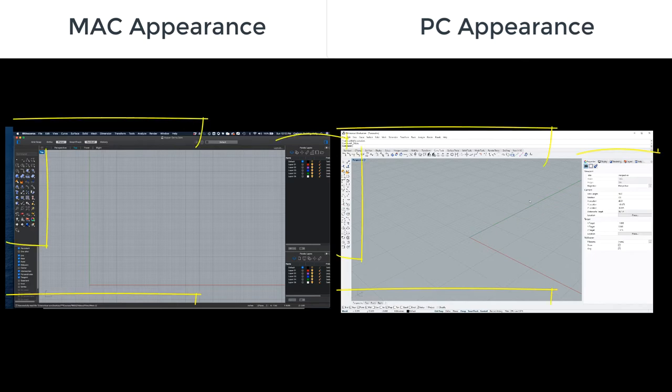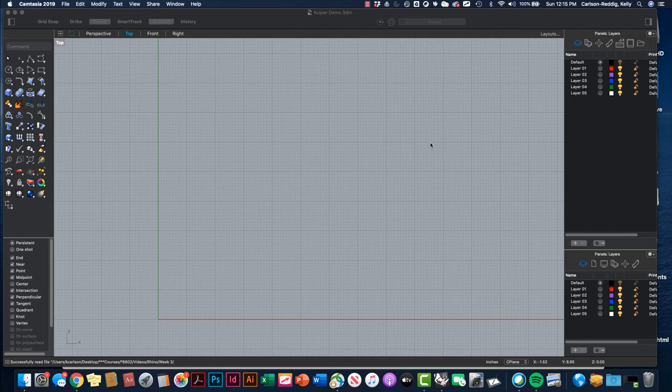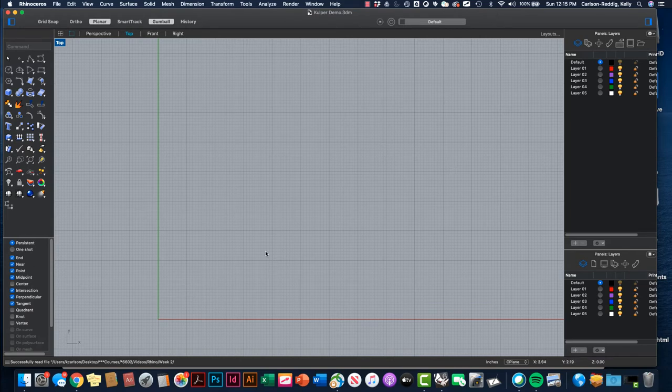They do look a little bit different though. So I want you guys to have an experience that is as close as possible to each other. And so what we're gonna do is actually change the appearance. If you are working on the Mac side, I want you to change the appearance so that it looks like the Windows window. So that'll help us to at least see the screen looking a little bit more familiar. I have made a couple of the videos where we're still in the kind of Macintosh appearance, but we'll work around that.